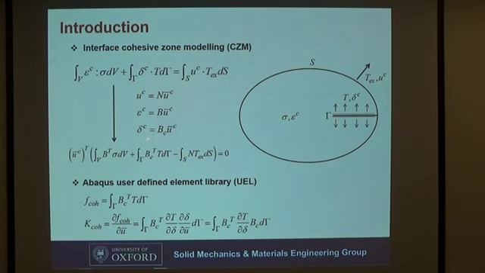So this framework can be easily embedded into Abaqus using the cohesive zone model in the user-defined element library. And here, B is the shape function of the cohesive elements. If you have defined the element, this is already known here. And basically in the UEL, we need to provide what the traction is and how the traction evolves with separation.